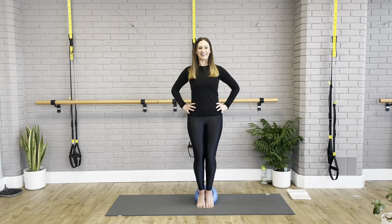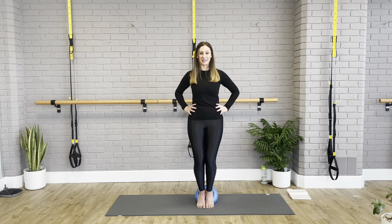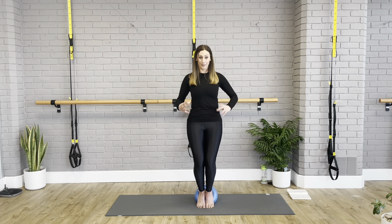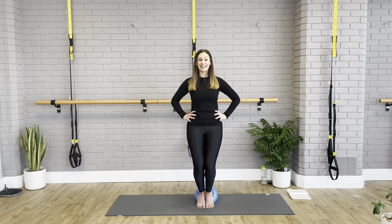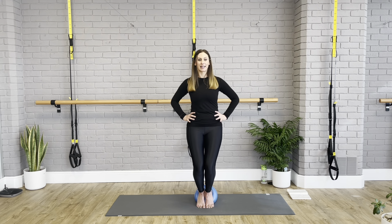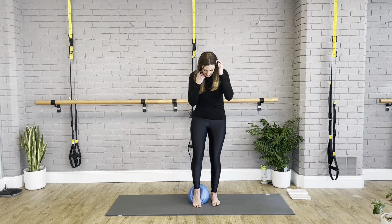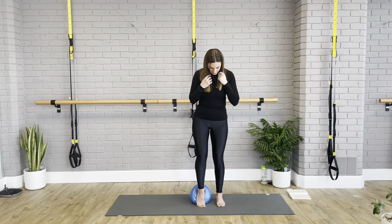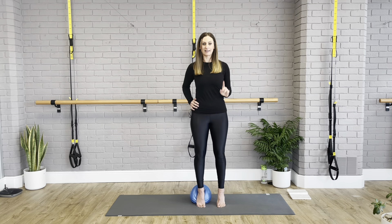Make sure that knee isn't drifting out to the side of the room — rein it in a little bit. We're going to start by lifting the other heel up really high; you'll feel the calf muscles switch on, then slowly press that heel down. Imagine there's a balloon underneath the foot so the heel can't just come down in a hurry — you're slowly pressing down against something. I'm taking my hands into my hips so I've got awareness of the position of my pelvis. I inhale to lift, then exhale — feel this articulation through the sole of the foot. The slower the better.